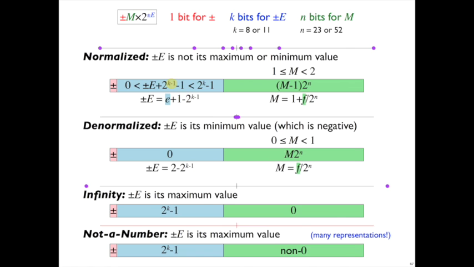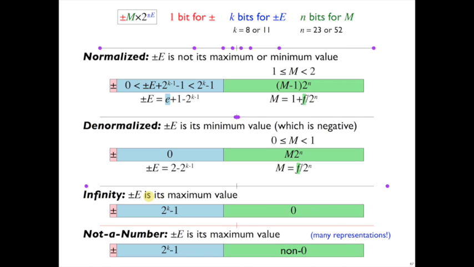So depending on whether we've got a 0 in this first blue region or not, we treat the green region differently. This denormalized region, because e is at its minimum, we're getting around the origin here, and because m is allowed to be 0, we hit the origin. It turns out these numbers are uniformly spaced. Because e doesn't change, and m varies like integers, so it's uniform in the same way that integers are. And this turns out to be a good property for using floating point numbers, that we can represent a large range, but close to 0 we have a uniform coverage.